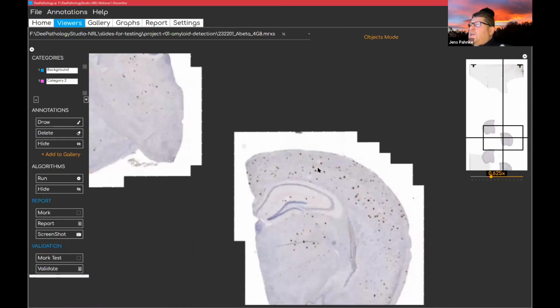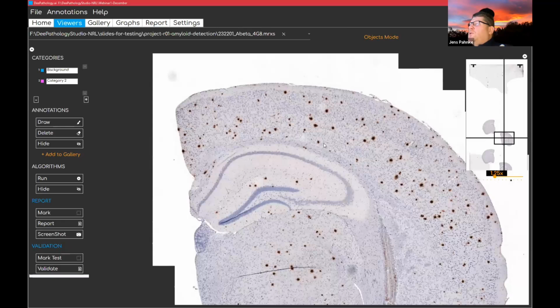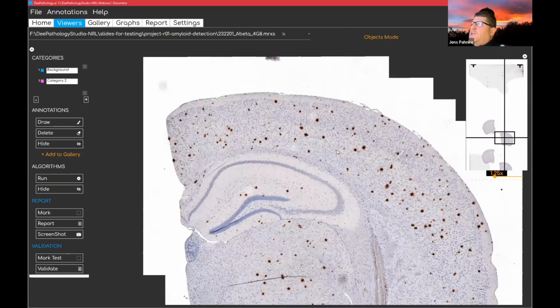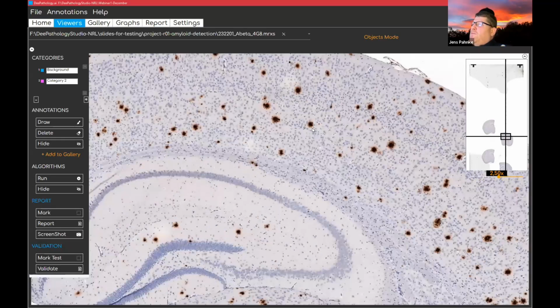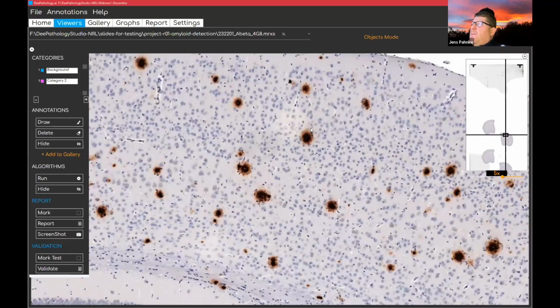These are mice that have been treated with drugs to prevent the formation of amyloid. And then we took one hemisphere always for biochemical assessment, and the other hemisphere we use for histological assessment. And these slides have been stained with the 4G8 antibody against beta amyloid, the central region, and stained with a machine that is called BondMax. And then you nicely see those deposits here in the brain of those mice.